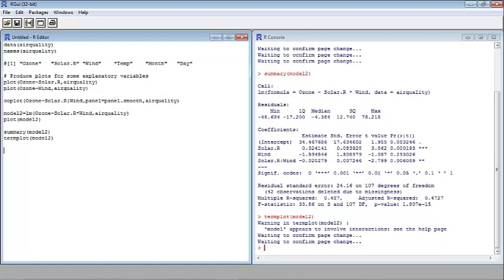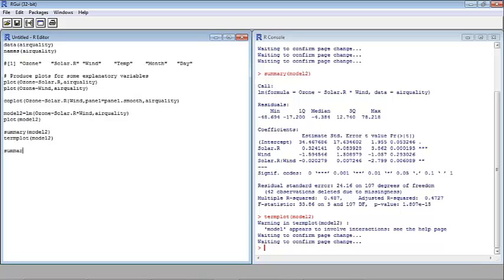So what we have to do now is, in order to predict from the model, we have to use specific ranges of our explanatory variables when we want to interpret the interaction between solar radiation and wind. So let's do that quickly.